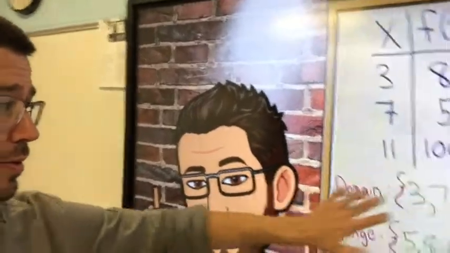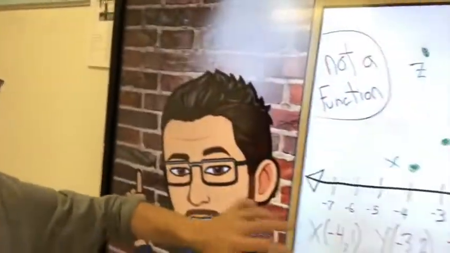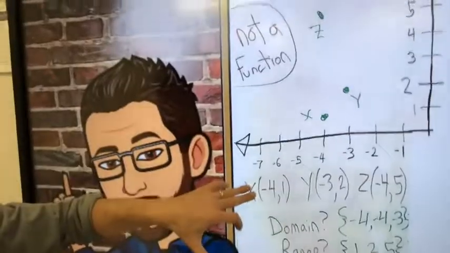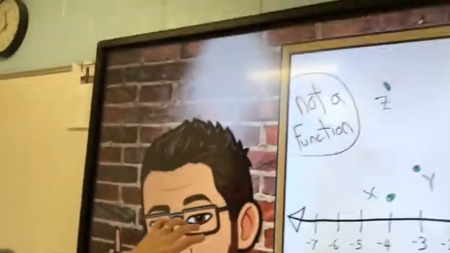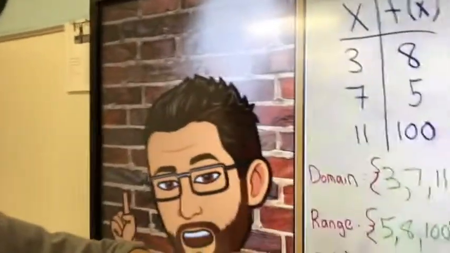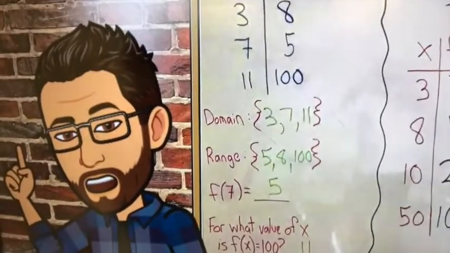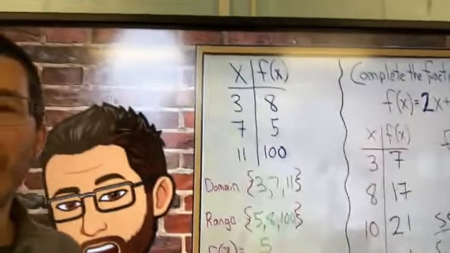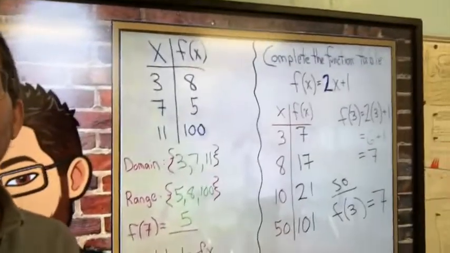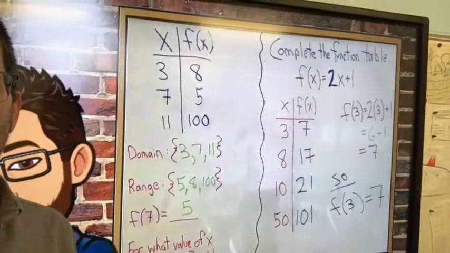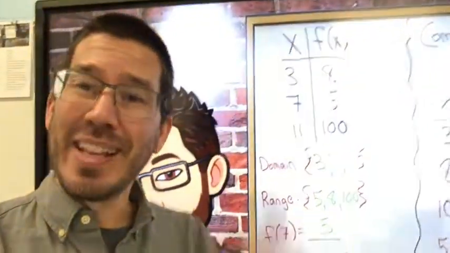Today we're going to start with graphs: listing domain, listing range, no big deal. And then we're going to move on to tables, listing domain, listing range, no big deal. Reading the table, we just did that with the pizza. And then we're going to move on to the equations, which does get a little tougher, but I'm going to walk around the room and talk about that and work that from the front, not right now.